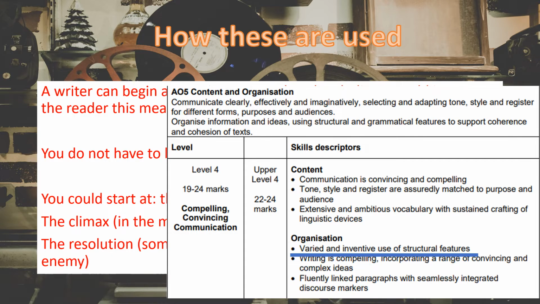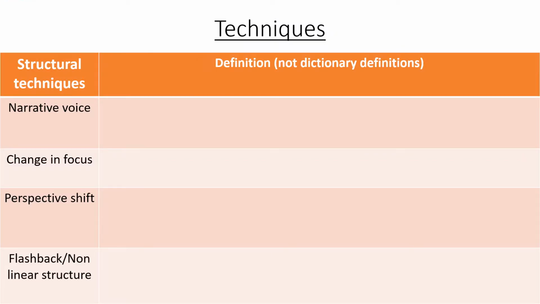So we've got the varied and inventive use of structural features. So thinking about how you're telling the story and what order you're telling the story in order to excite the reader most. I always tend to think of this as, think of a horror film. Okay, horror film, how do they build that tension, or how do they put it together? Even such simple things as dialogue can be a structural feature. So they're all individual choices that you can choose to make it as exciting as possible, and the examiner will pick up on this. Okay, so we've got a few techniques here.